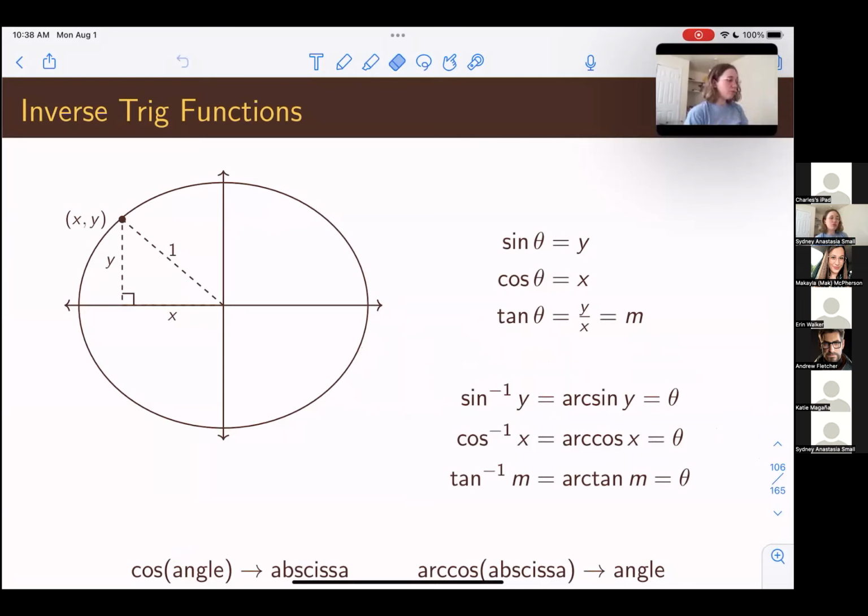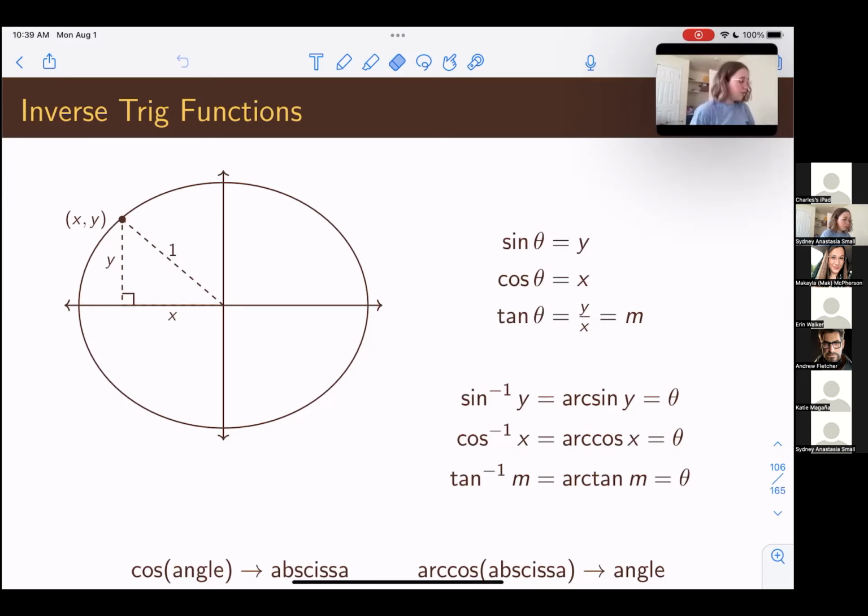Then we're going to do something called solving triangles, which is, okay, how can we use things like sine, cosine, and tangent to solve triangles that are not right triangles? And can we even do that? And then finally, looking at things called vectors and polar coordinates. But first, we're just going to start off with inverse trig functions for the first couple of days.